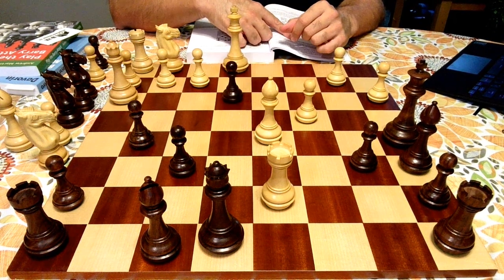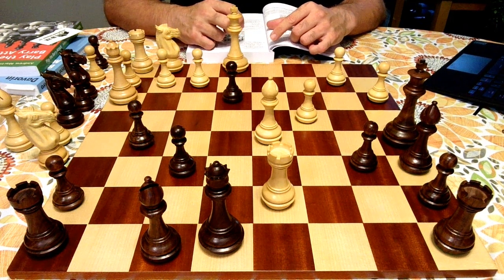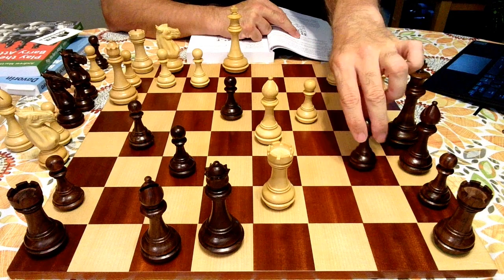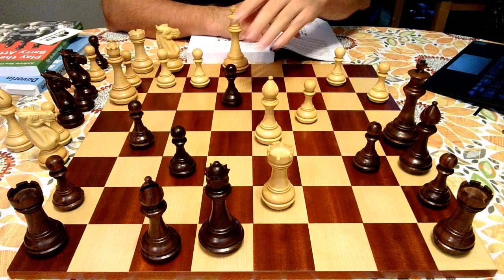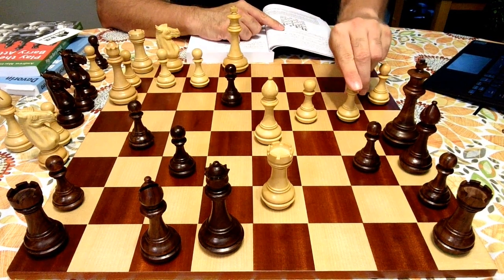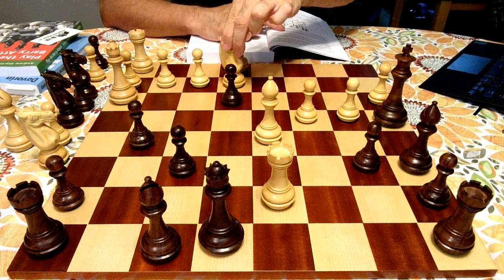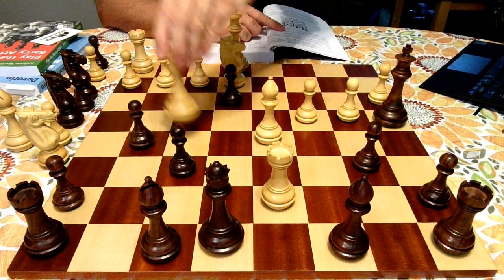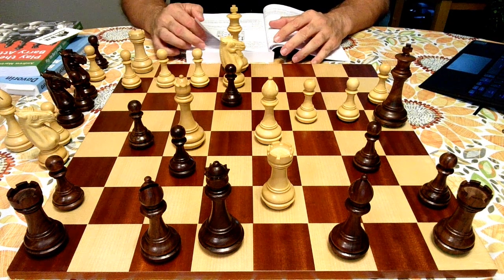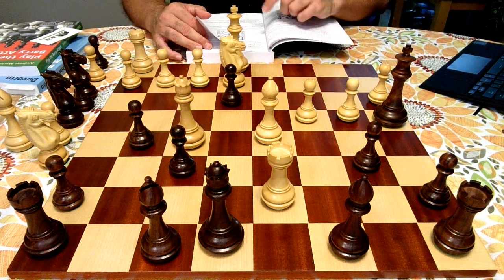e3. This is a desperate attempt to block the white queen out of the attack, and it gives another line with b5 in which black gets checkmated. So imagine that, it's crazy. So e3, b4, king e4, knight e2, good move, bishop c8, and queen f5. The queen will be transferred to c2. Richter may not have been the greatest strategist in the history of chess, but man, this guy could attack.